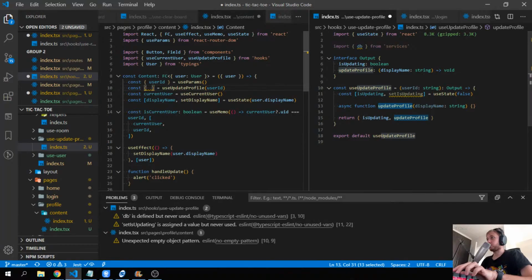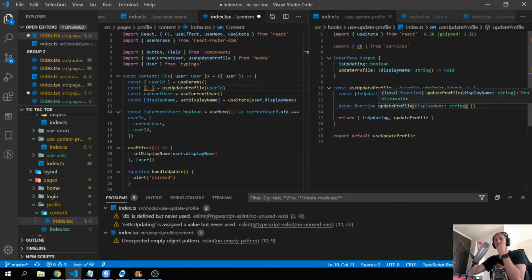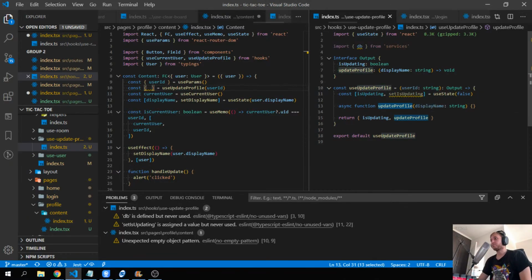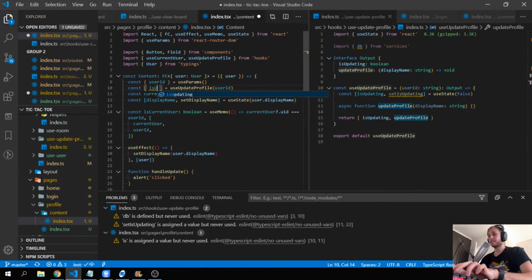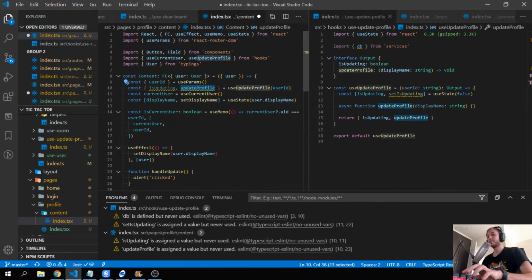So this function that we call over here is going to take that. Okay. I know this was a tough thing to grasp the first time we went through it. It is in general quite weird to think what part is attached to what. But we're exporting this whole function out of this thing. So over here we'll have the is updating, and we'll have the update profile command, which we're gonna run in here.